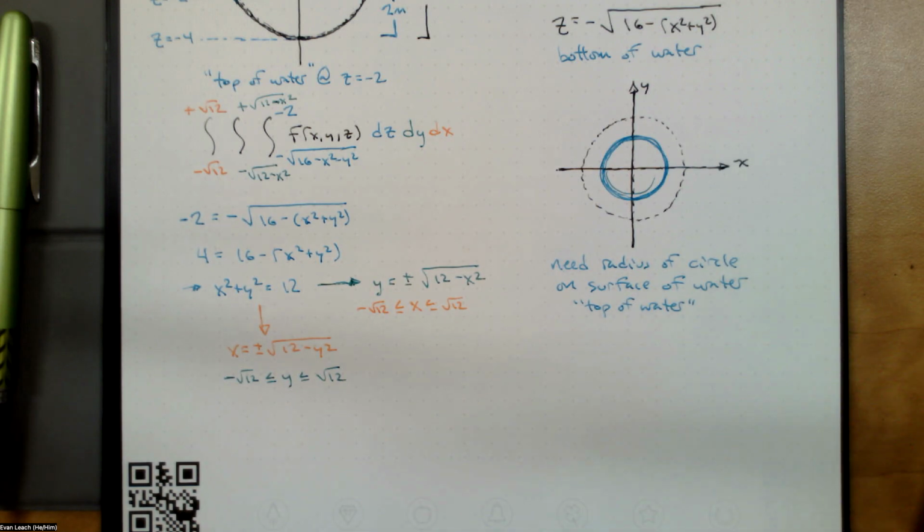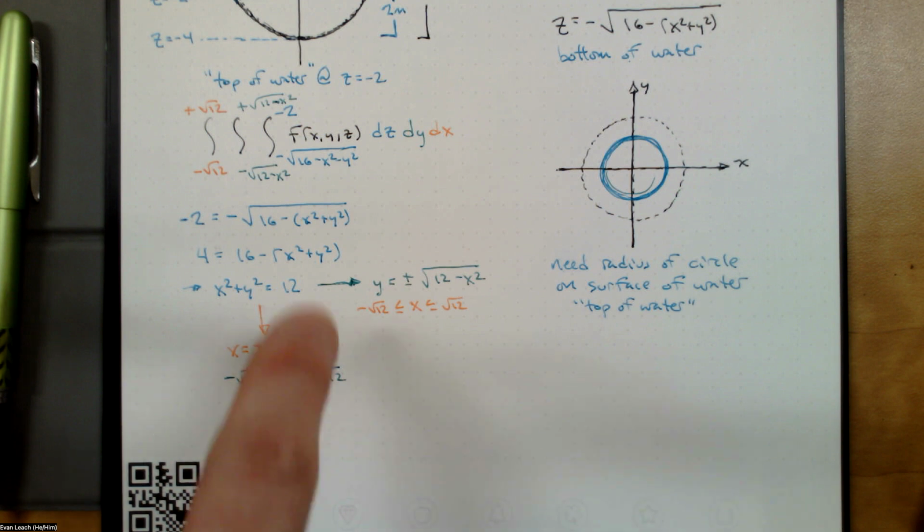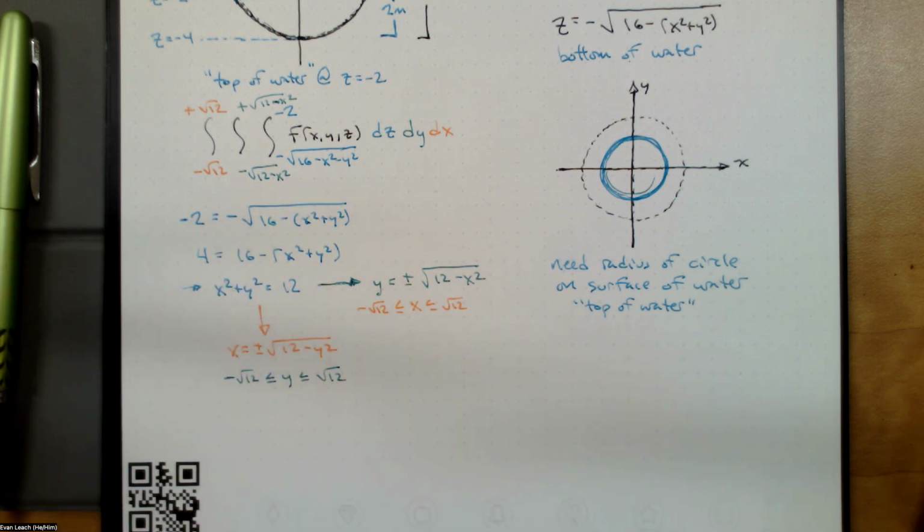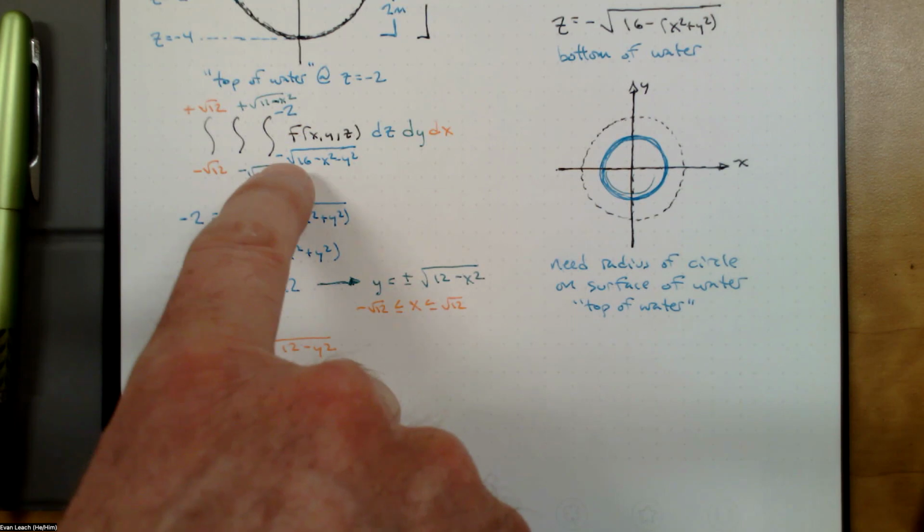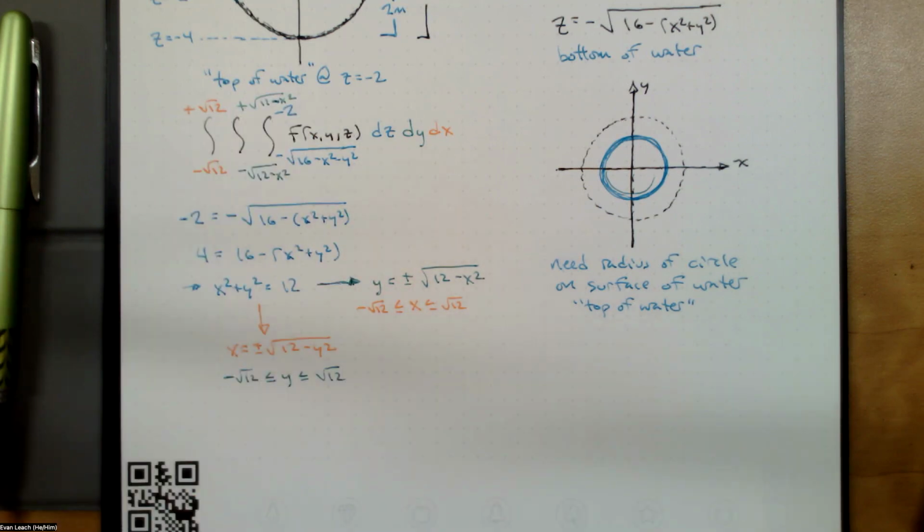In other cases, we have to think about where we're truncating things. We have to think about where we truncated that 2 meters. The 2 meters of water was represented in the z. That's where we truncated things. That z equals -2 gives us that bottom 2 meters. If I wanted the whole hemisphere, the volume of the entire hemisphere, we would do 2/3 pi r cubed because we have that one already. But in the triple integral form, we would go from negative square root up to 0. The -2 up to 0 is the space that's not filled in.